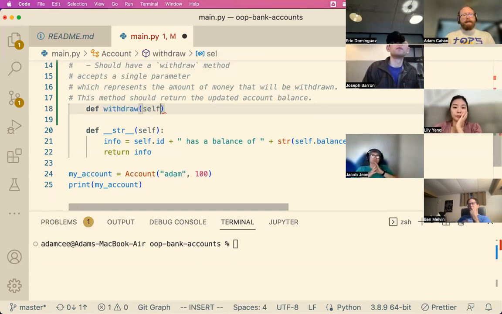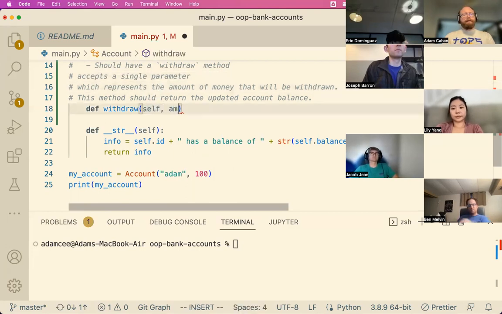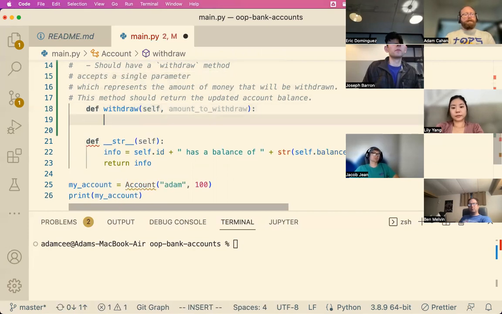And we need to pass in self. And it accepts a single parameter, which represents the amount of money that will be withdrawn. So I'll just name it amount to withdraw.